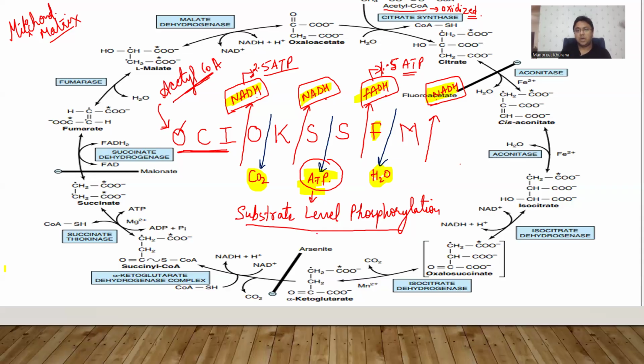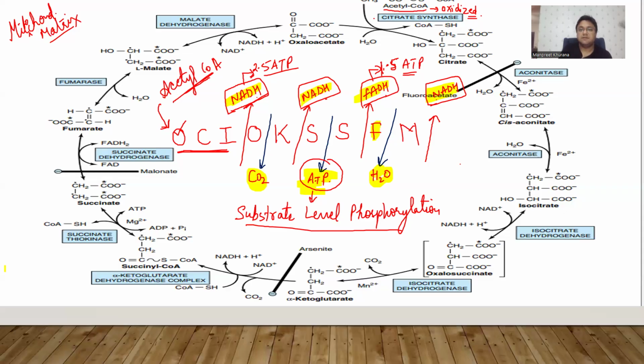Now, if you see the cycle, let's see what all enzymes are involved. Learning the enzymes is very, very easy. Why? Because we know wherever NADH is formed, wherever ATP is formed, and wherever no product or no intermediate product is formed. Whenever there is NADH or FADH formation, the name of the enzyme is usually dehydrogenase, because this is a type of dehydrogenation reaction. Whenever there is formation of ATP, the name of the enzyme is kinase, that it ends in kinase. Now, with this formula, we can even understand the enzymes.